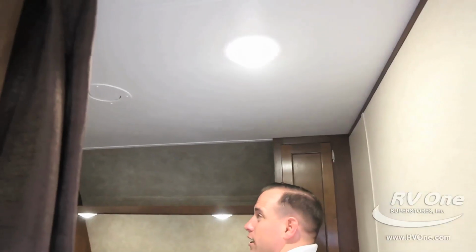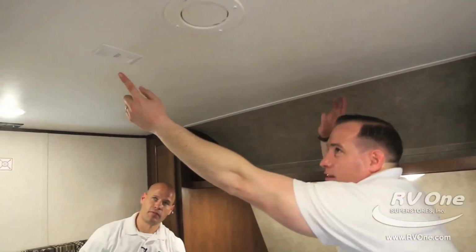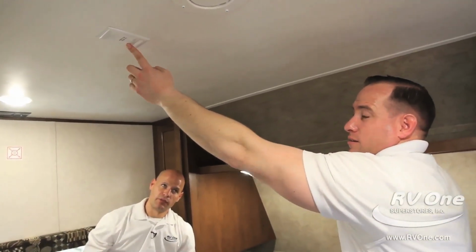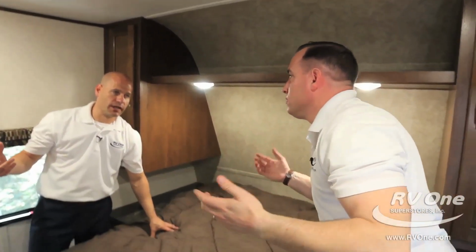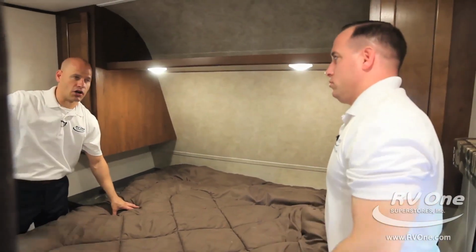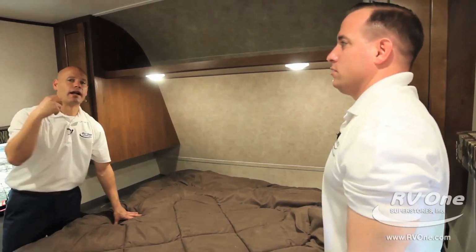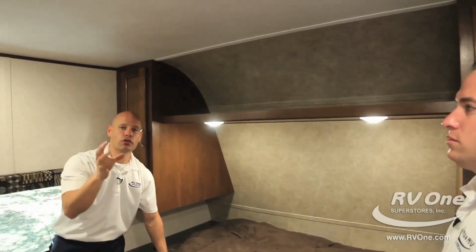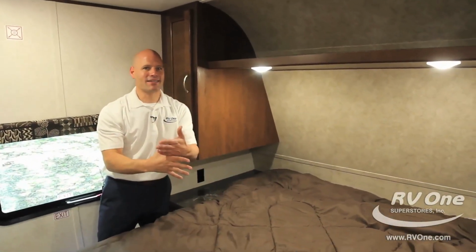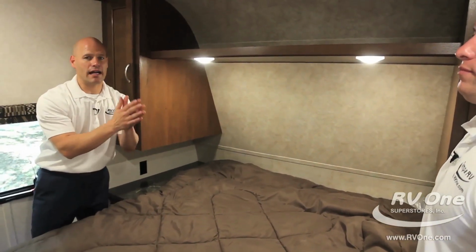But just before we walk out of the bedroom, Don, look at this. You mentioned 50 amp service. It's true. To get a good shot of this, this is actually pre-wired for a second AC if you really wanted it. This particular one does come with the larger upgraded central AC. So this does have the 15,000 BTU. So this is a larger AC, but Matt's right. A lot of people want to add on a second AC. You can do it with this model if you wanted to, because it has the 50 amp service. That's a $300, $400, $500 upgrade normally for travel trailers. That's coming with it at this price.